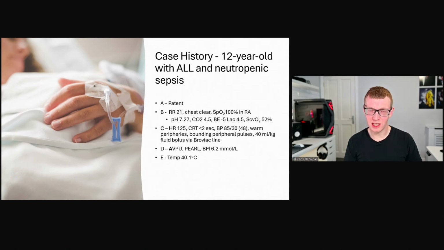We can see the reason for this when we come on to the cardiovascular system. We are hypotensive with a MAP of only 48, but when we look at the blood pressure, the thing that I'm noticing is the diastolic is quite low compared to the systolic. Normally it would be about half the systolic. So we've got a widened pulse pressure, and we've got other signs of warm shock here with flash cap refill time, bounding pulses, and warm peripheries. So we've already given 40 mils per kilo of fluid resuscitation, and then we need to decide what we're going to do next.